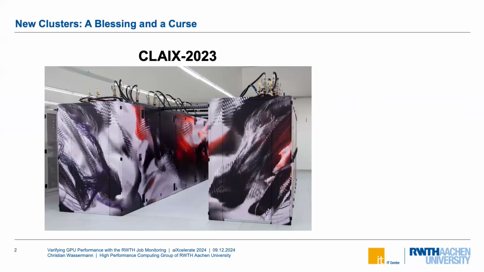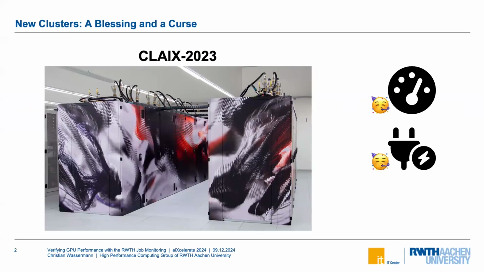First, a small motivation. Of course, we have this new shiny cluster which gets replaced every 5 years in the best case, and our new system is quite new. What does it offer all of you? I would say better performance, so that's really good. You can do more work with the same amount of core hours, or GPU hours in our case. For us operators, it's important because we can provide a more energy efficient system. That means our electricity bill doesn't skyrocket with every new system.